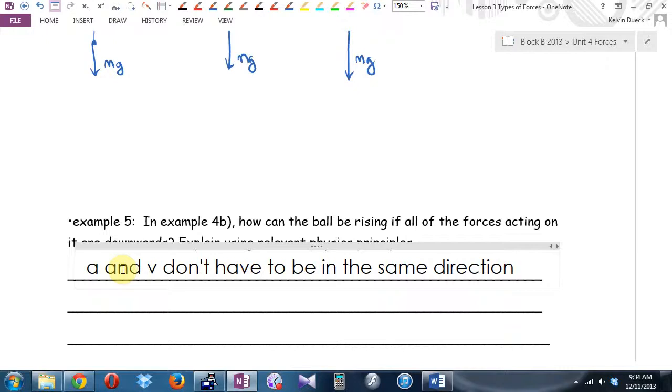As a matter of fact, my physics 12s, I give them this same question, but instead of straight up, I have a cart that's been pushed up a hill. Someone gave the cart a big push, and it just continued coasting for a while, and all the kids want to draw a force on the cart pushing it up. No. No. But it's going up, Mr. No, the velocity is up, but I'm telling you its acceleration is down the hill because it's slowing down.